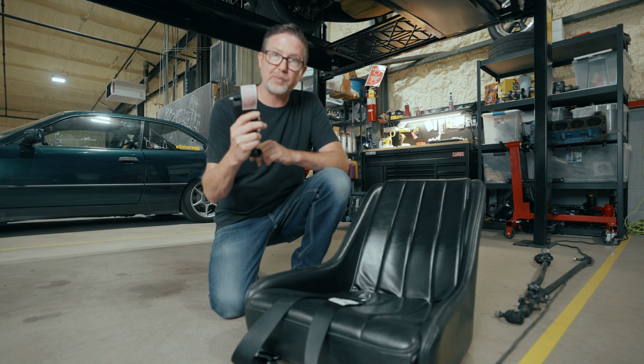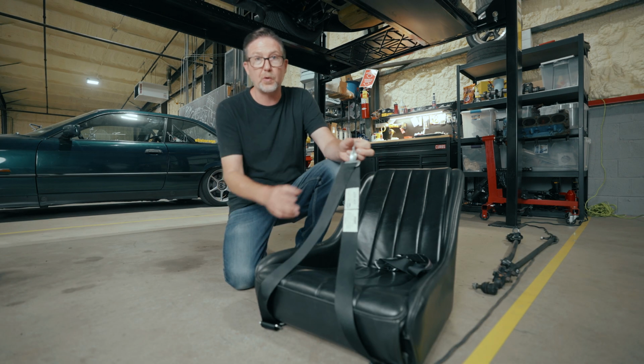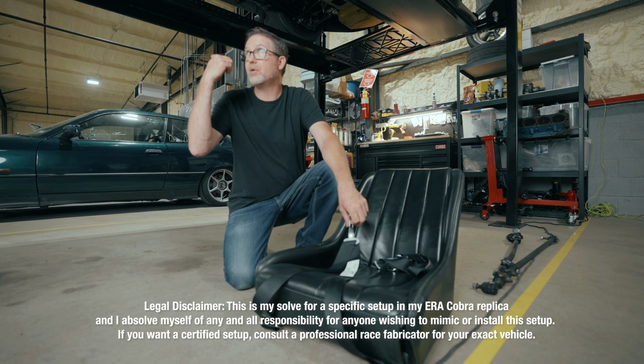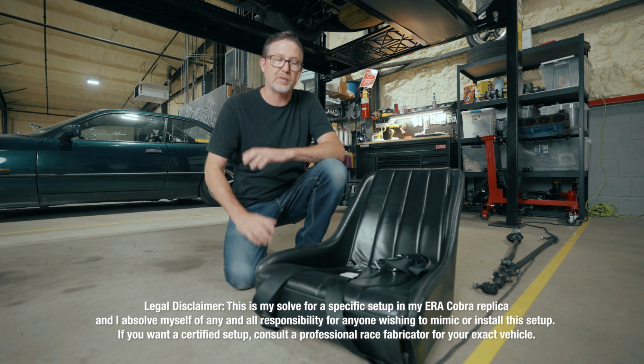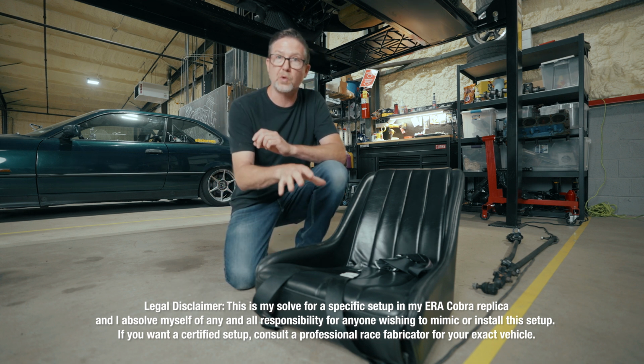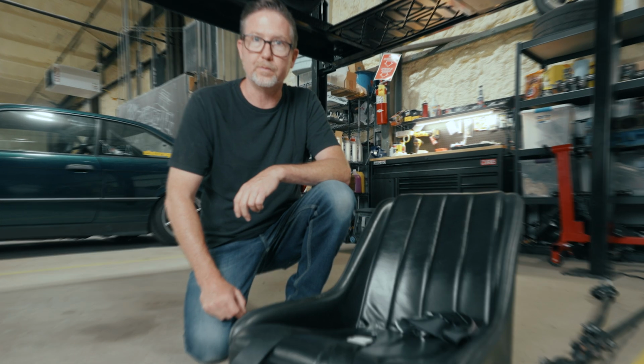Whether it be a 5-point harness with a single strap coming between the legs here, or a 6-point harness with 2 straps coming down, there's gonna be a couple of design issues and a couple of pieces of the frame to work around, some brake lines and things like that, to where we can actually get the harness to mount to a hard point. So follow along and check it out, and let's see what we do.